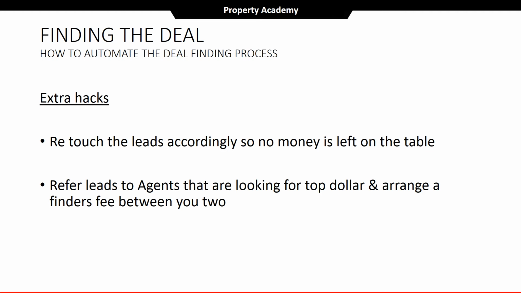So those are some of the extra hacks, and what I'll cover in week 6, where we talk about scaling and growing the business even further, is using certain automation tools and delegation tools that can help keep this machine running, where you can get all these leads coming in, and it makes the whole organization process a lot easier, by using things like a CRM tool, or having things like an 0800 number and stuff like that. So more to come, and we'll be talking more about these extra hacks and elaborating on it further in week 6, where we talk about scaling the business.